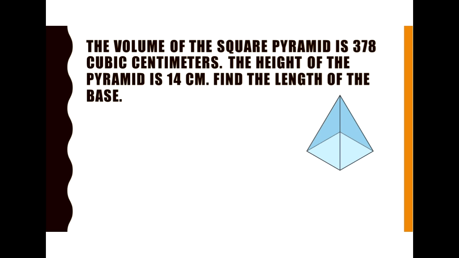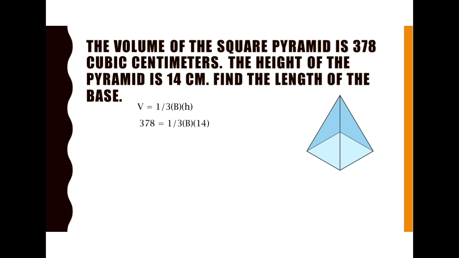Here's a picture for visual purposes. So here's my pyramid, and it's a square pyramid since the base is a square. No matter what I'm doing when working with volume, I'm always going to write the formula. So the volume of a pyramid from the previous slide is 1/3 big B, which is going to represent the area of the base, and then h for height. This time when I fill in my pieces, I know the volume, and it's 378, so 378 equals 1/3. The area of the base I don't know because I'm solving for part of the base, but the height is given to me as 14 centimeters.